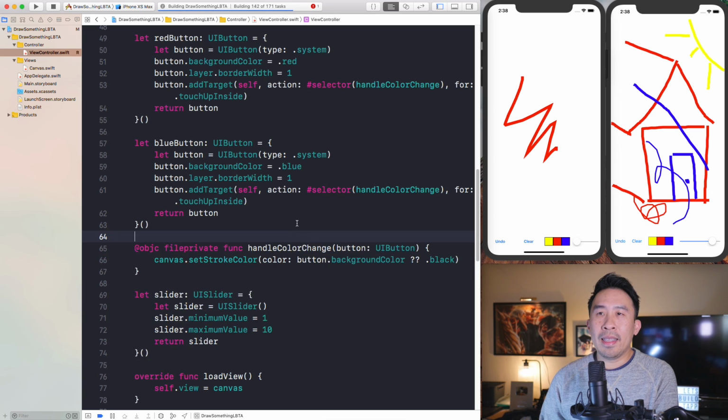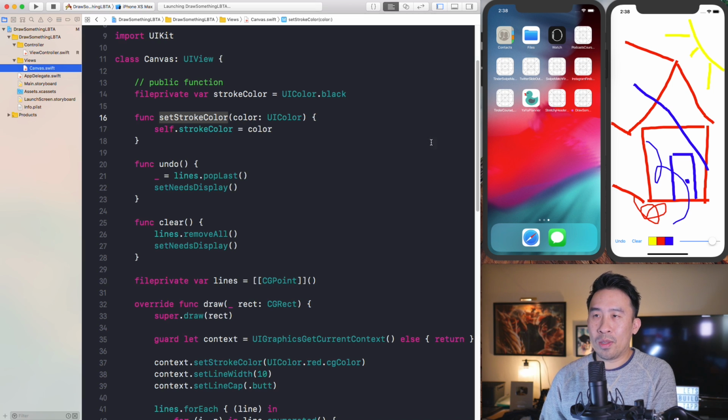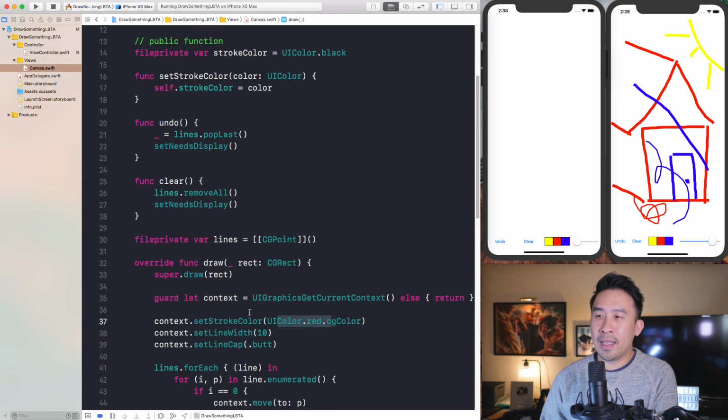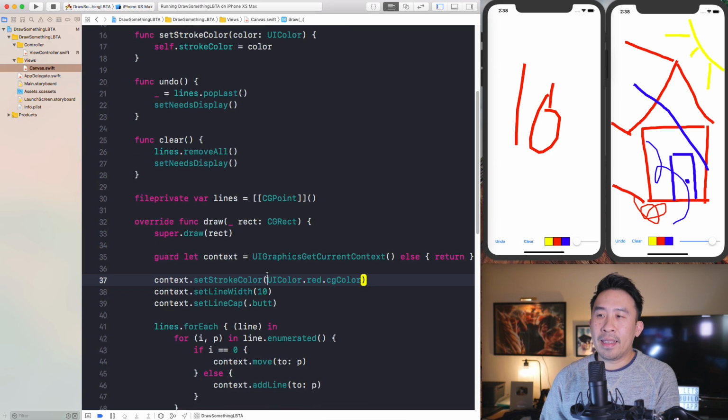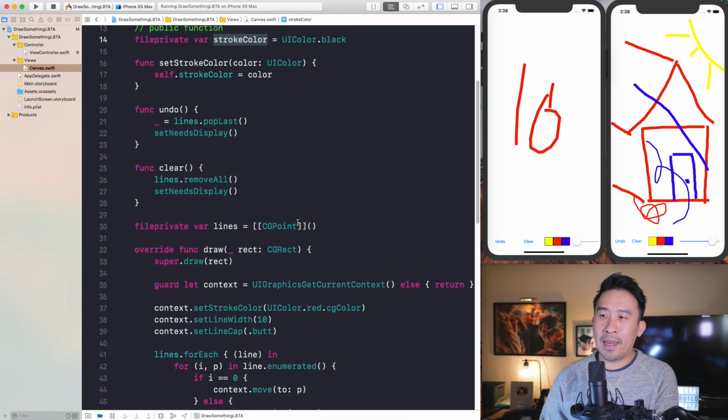All right, that looks pretty good. If you run your code again, you can try to hit those buttons, but we haven't really set up the draw to use the stroke color. You can kind of see when you press these buttons here, you're still getting the red because we're using red here, right? Now, instead of using the red, we're obviously going to use the stroke color instead.